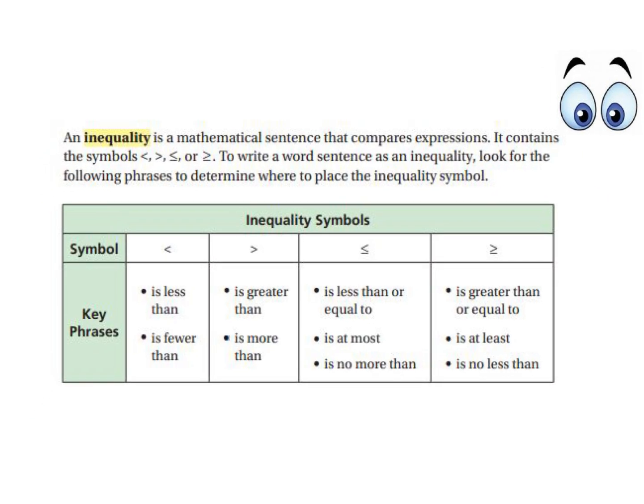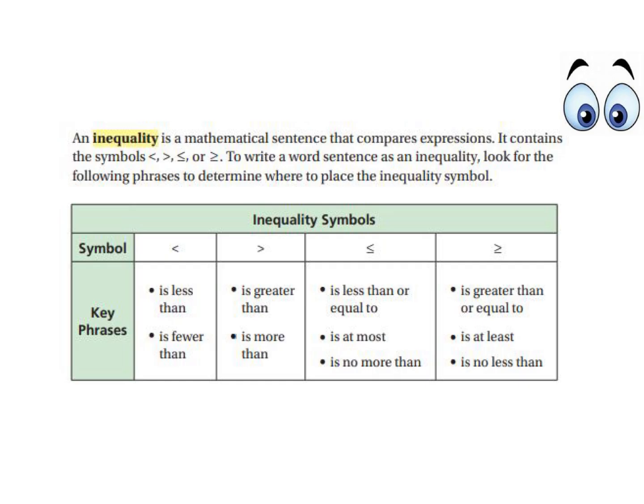All right, so again, inequalities, we see this a lot. These are our four main ones: less than, greater than, less than or equal to, greater than or equal to. Again, we have these key phrases that we're looking for. The ones that definitely get highlighted and mixed up the most would be these. We can think of each of these as, what is it setting the boundary at? If I see the word most, that means my boundary is at the top. I can't go any more than that. For the other one, I see the word least, so that means I can't go any lower, meaning I have to be greater than or equal to that point right there.